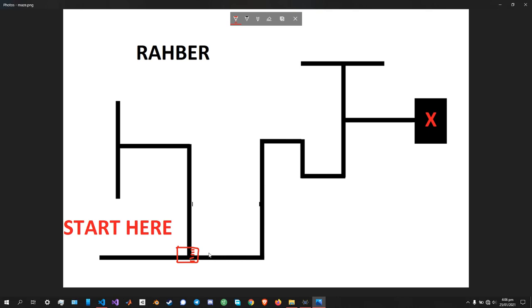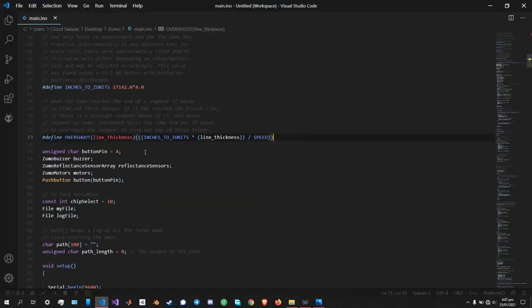So we have to implement some precautions and some extra steps to make sure that the values we are getting from our sensors are actually the values that we need. What the overshoot macro does is that it moves ahead from the line after it has detected something on the line.